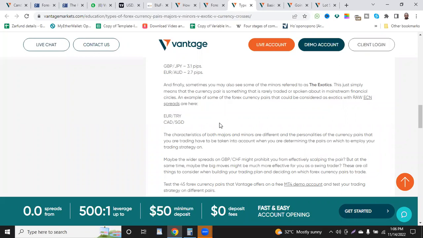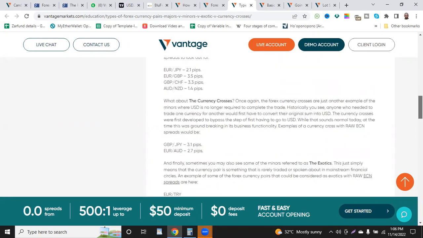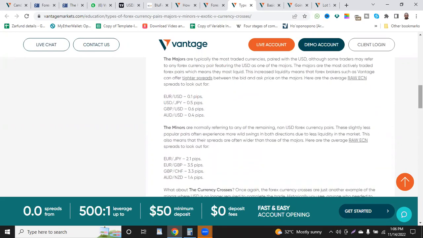So what's the point of entering that trade? If you're going to target 30 pips on a trade, and the spread on that trade is 35 pips, what are you going to benefit from making that trade? It doesn't make sense. You don't benefit anything from making that trade, right? So that's the reason why we want to focus more on trading the major currencies.